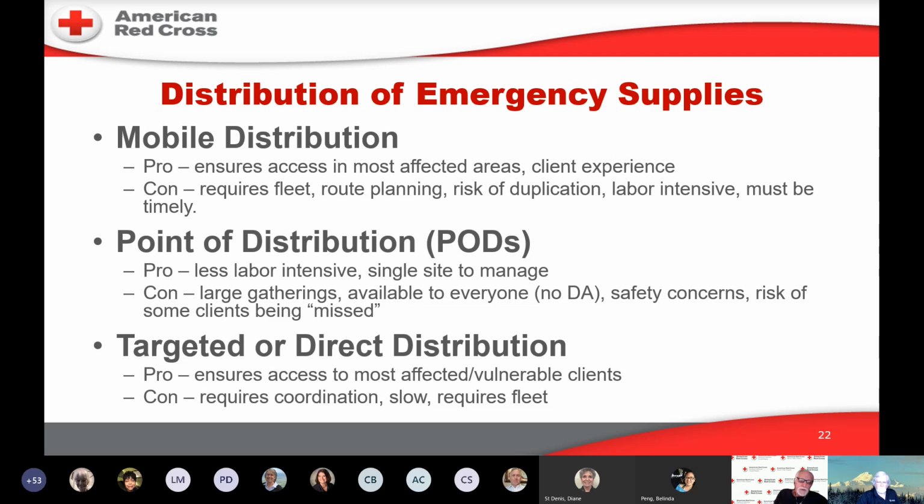Are you doing targeted or direct distribution? This is something we do more in islands or remote areas. For example, you've been through some of our previous trainings, and you talk about the areas where you can't buy enough mattresses locally, so we as the Red Cross will buy them and ship them in and provide direct distribution of some of the items. So again, all of the methods work. What you need to look at and think about is what's best for the clients impacted by the particular event that you're supporting.